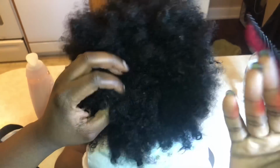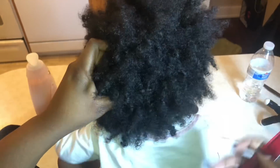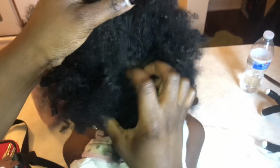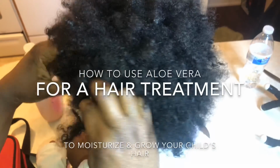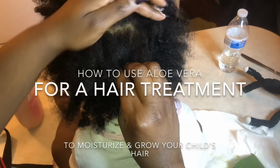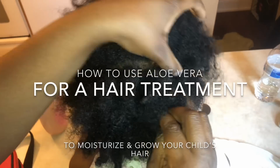So anyway, I'm going to show you 2 different things, and I'm going to work with 2 different halves of her hair just for the sake of putting this information in one video. So on the bottom half of her hair, I'm going to show you what you would do if you want to add the aloe vera gel as a treatment to your child's hair care routine.